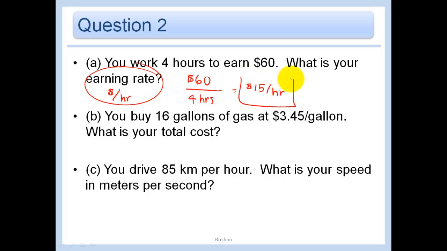In the next question, you buy 16 gallons of gas at $3.45 per gallon. What is your total cost? What is total cost units going to be in? The answer should then be in dollars. Let's start with our 16 gallons. And we have dollars per gallon, which is great because if we have the $3.45 per one gallon, then gallons crosses out with gallons and we are left with dollars as our unit. And 3.45 times 16 is $55.20. If you put this on your calculator, you're going to get 55.2. Please make it appropriate. We're working in dollars so you should make it $55.20.